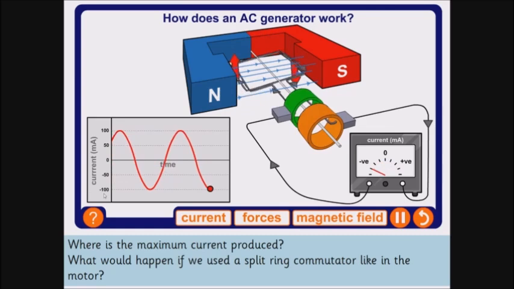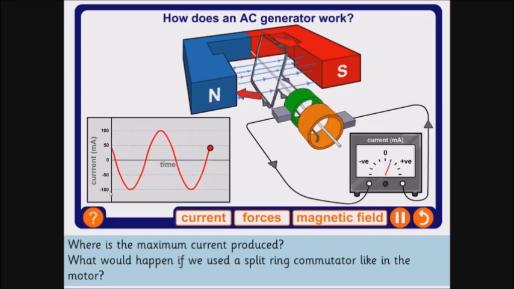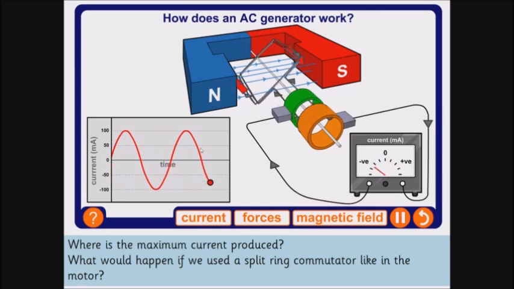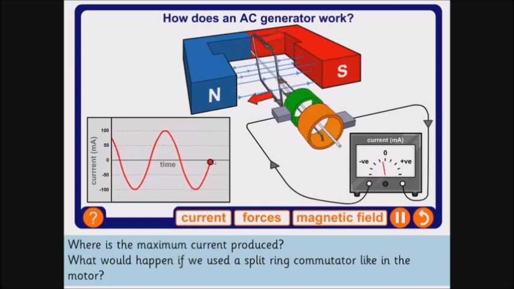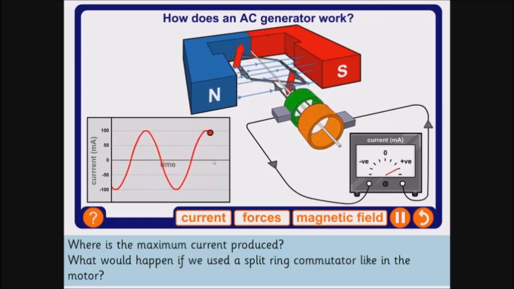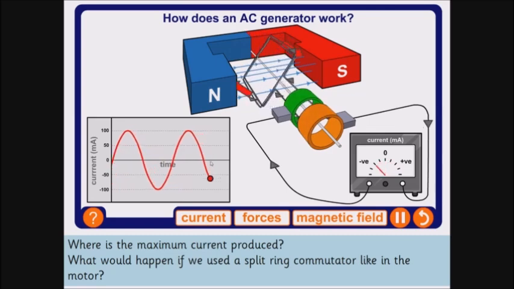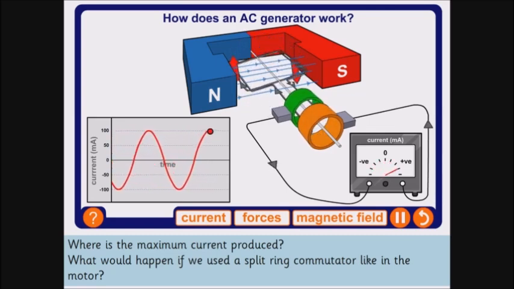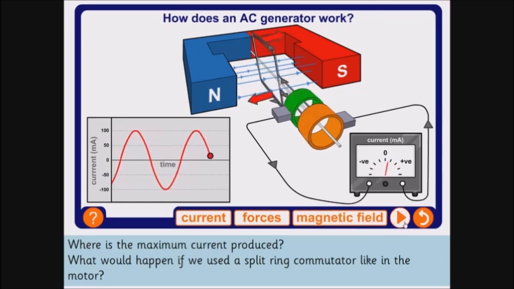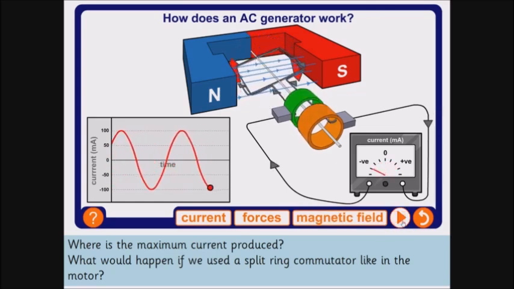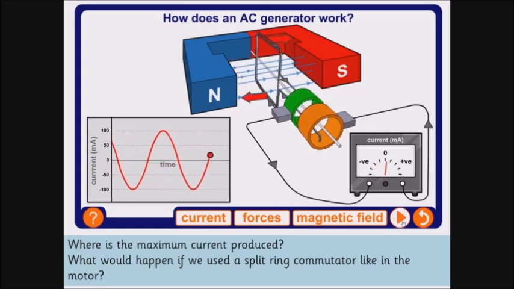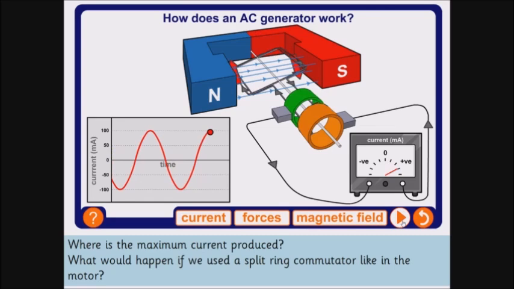And even though I'm saying minimum, a minus 100 amount of milliamps, that's still obviously an amount of electricity, even though it's minus. Now the 0 value is when the coil is vertical. If we look at the graph, when that crosses the 0 line, if I stop it there, you go, it's just heading towards the 0. And then maximum, when it's horizontal, heading towards the 0, and then maximum.